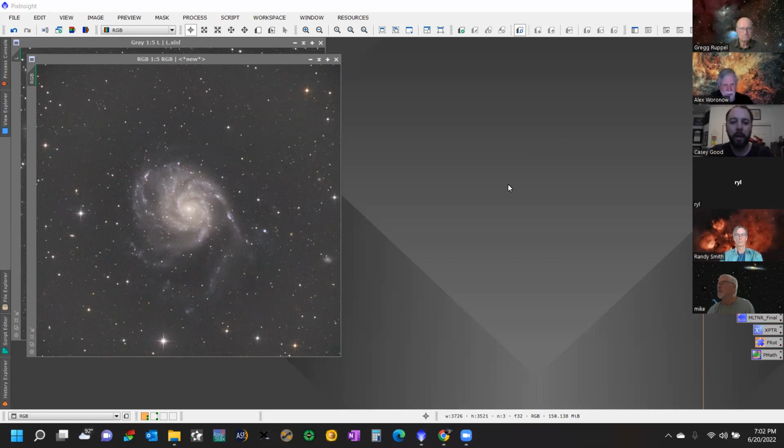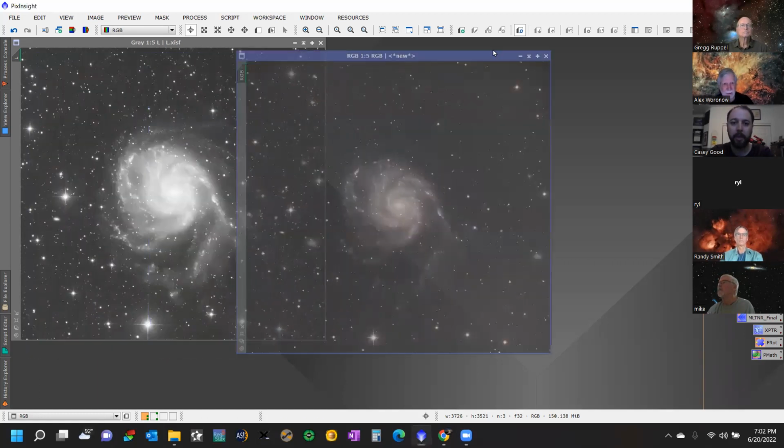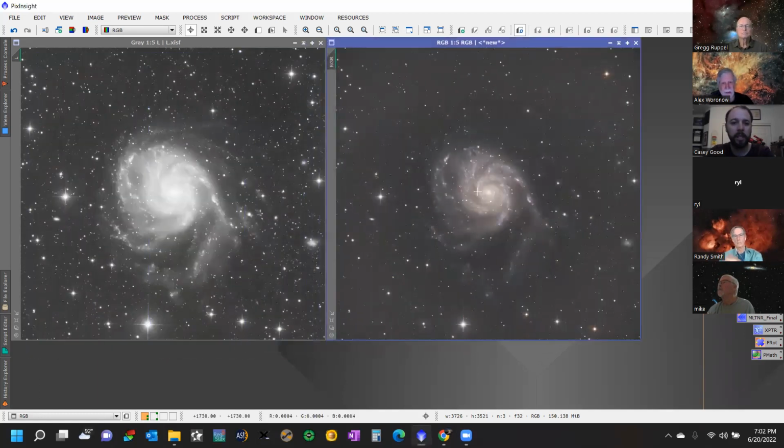So to get started, I've got two images up on my screen right now. It's Messier 101 in both luminance and RGB, and I'm going to use ArcSine on both of the master files. The only things that have been done to these are that they've been cropped, color calibrated, and the luminance has been deconvolved.